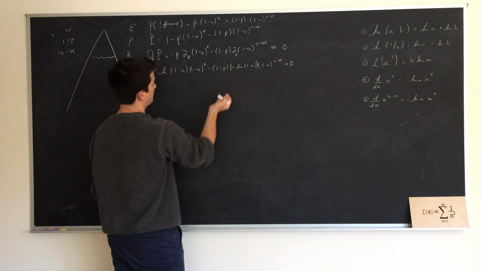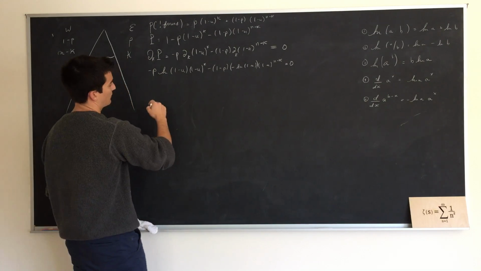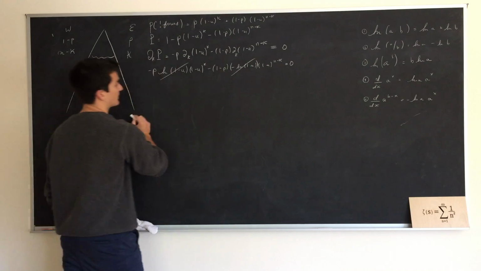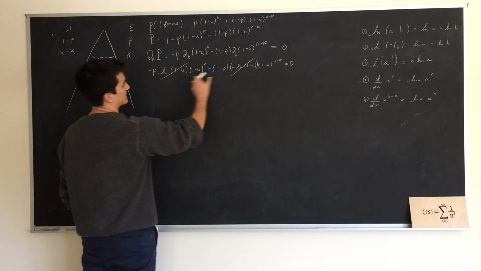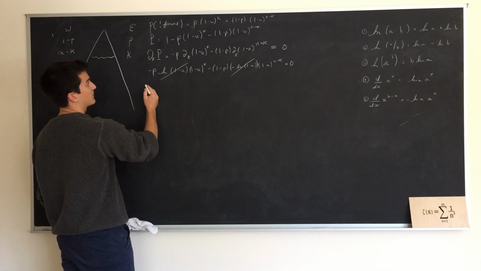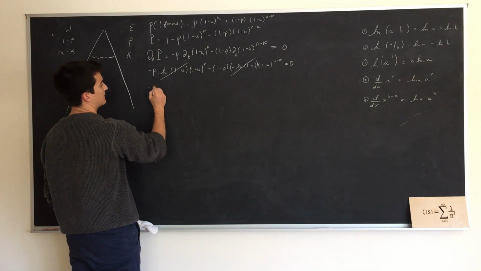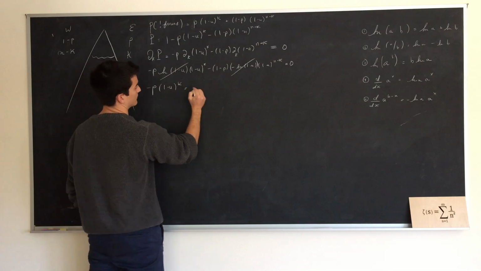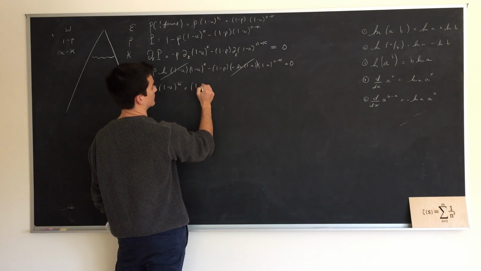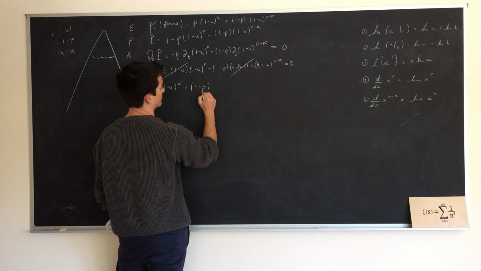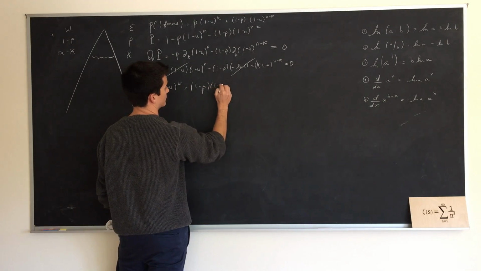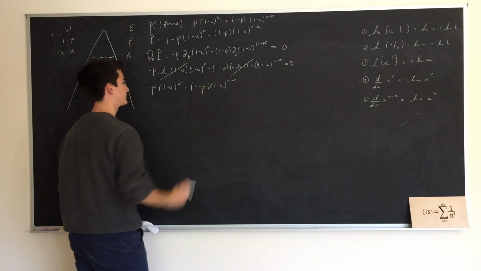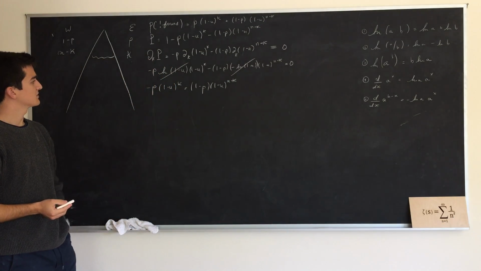So we have 2 negatives, that becomes a positive. We have a common factor that we can say goodbye to. And then we'll set both sides equal to one another, rearranging a little bit. Okay. So this is where we're at.